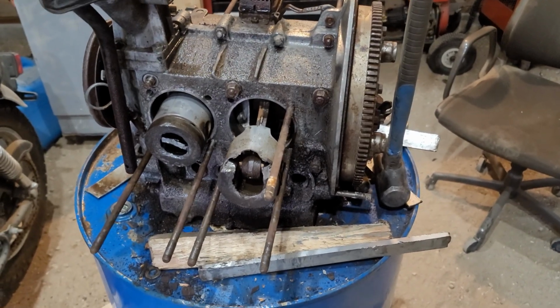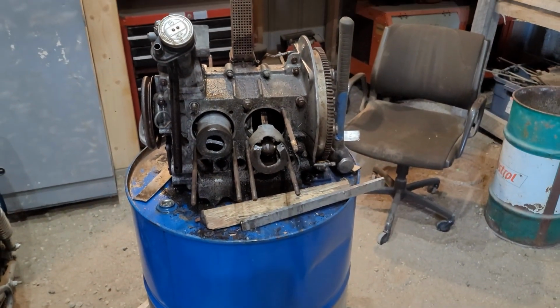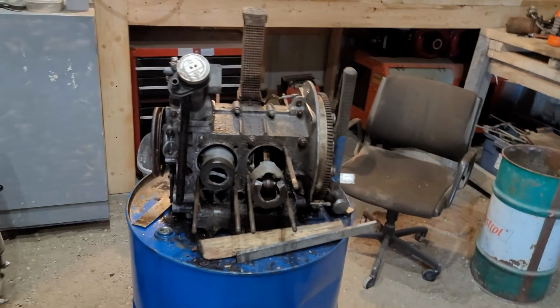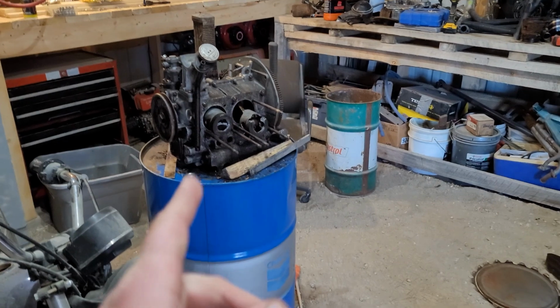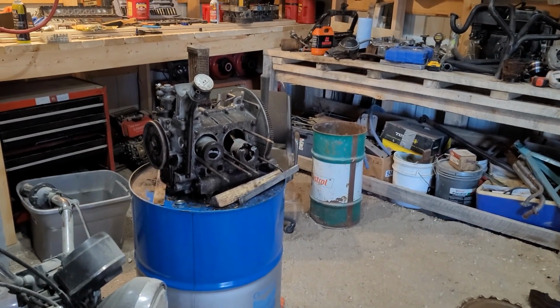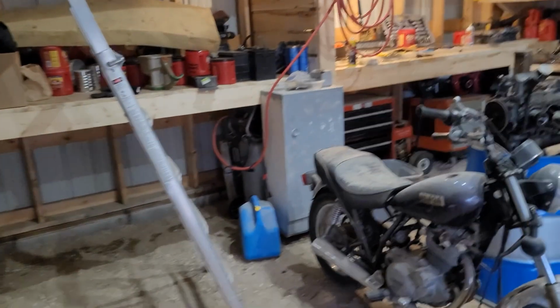Again, I have no clue if I'm going to use this block because I already have a Type 3 engine, 1600, that is running. But it'd be nice to get the standard Volkswagen type. What's this considered, 1 or 2? I don't even remember. But again, once I know what it needs, it will probably be put in a box. I'll make a list, and then it might become a winter project, or maybe I'll do it this spring. Again, it's something that I'm really not sure of, and I just have to wait and see.